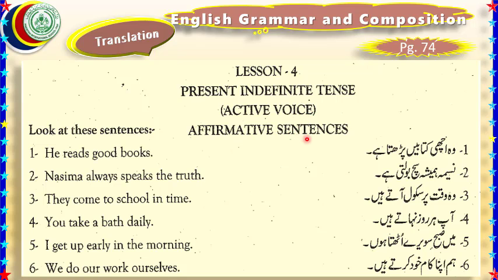Affirmative sentence means positive form of the sentence. If we look here on sentence 1, there is written, वो अच्छी किताबें पढ़ता है. He reads good books. This is a present indefinite tense, present simple tense, and this is given in active voice form, and this is affirmative also. I shall repeat it. He reads good books.